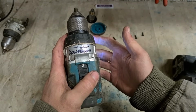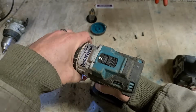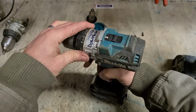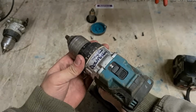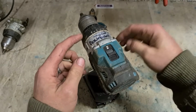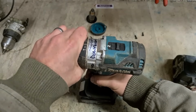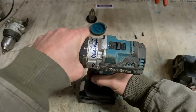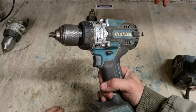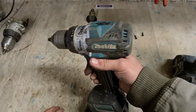Even just practicality, if this wasn't an issue, using this thing, you could be drilling a piece of steel, you could easily just tweak that over onto clutch and have it slipping constantly. It's just not a very good idea. Separate ring for separate mode selections, or else just have them totally separated out with a bigger gap and a bigger detent for locking them on. So that's just not that strong, nor does it even feel that good. I do recommend Makita tools, and I do like Makita drills, but I can't say this one's very good.